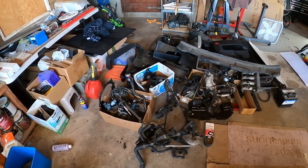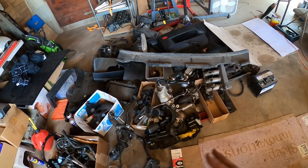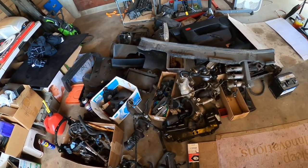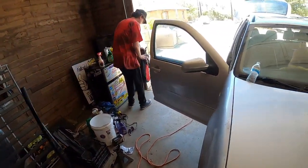So this is everything we pulled out of the car that was in it. About a quarter of it was actually stuff that we pulled out from the engine bay, because we're saving it for the next project.